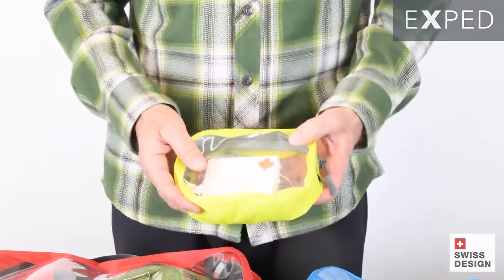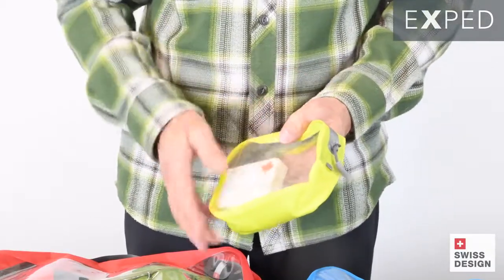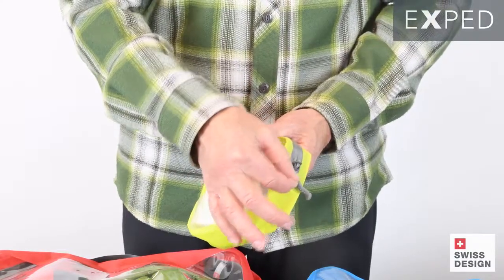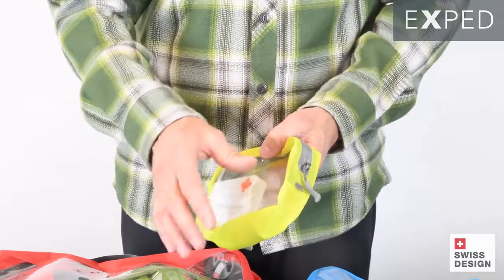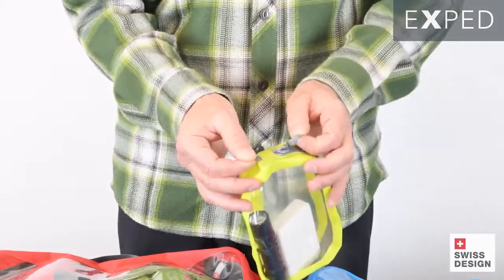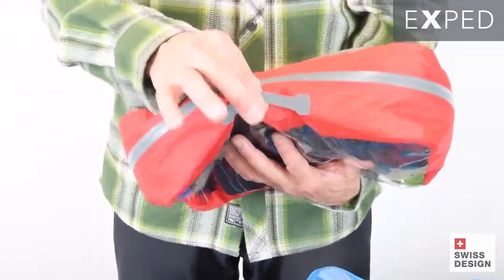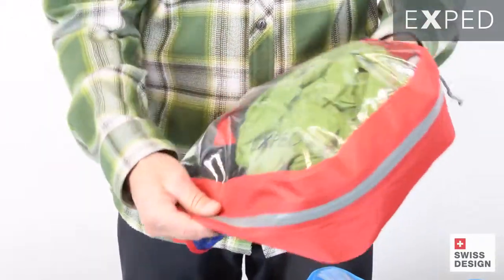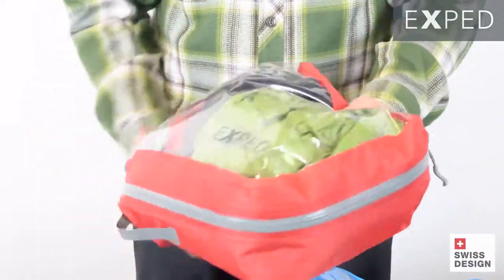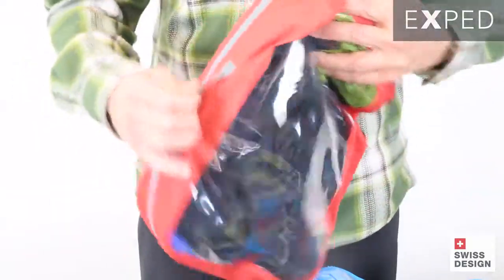The radio frequency welding construction technique allows us to add various fine details, such as the pull tab that gives you opposition to the zipper on the smallest one, and on the other three sizes provides a handle — one on each side — for pulling it out of a duffel bag or carrying it around camp.